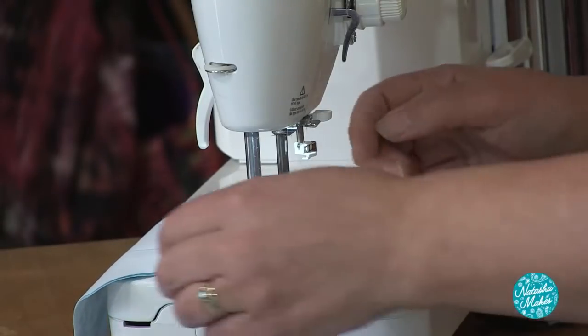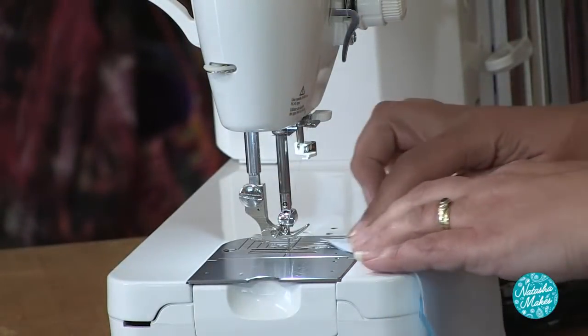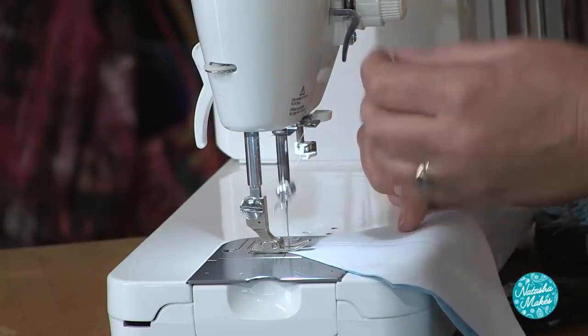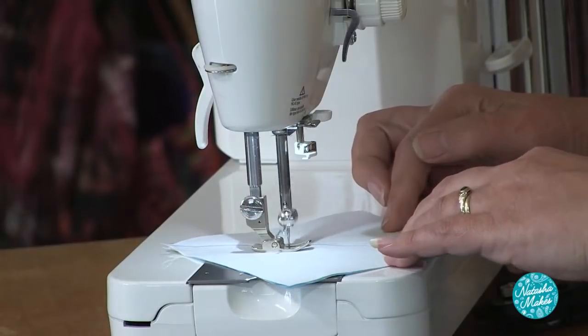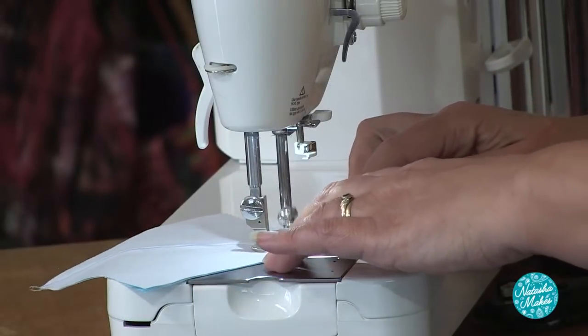No. So we're sewing 1/4 inch now either side of that marked line. And this is, as I say, if you've got a 1/4 inch foot that's got the guide on, it does make it difficult. So you might want to mark the line and sew on the marked line.